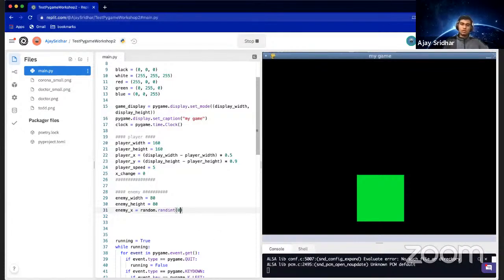So what we want is a random integer from 0 to display width minus enemy width, because we have to take into account the offset. Then the enemy y can just be 0, and the enemy will also have a speed. We can make that 6 or anything you want.